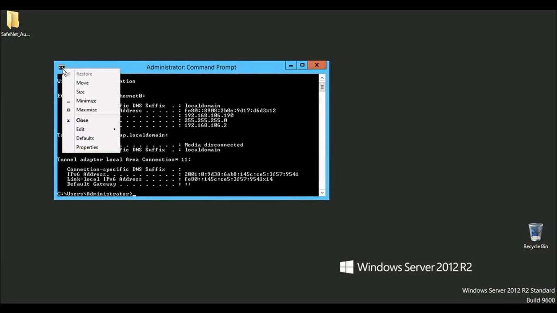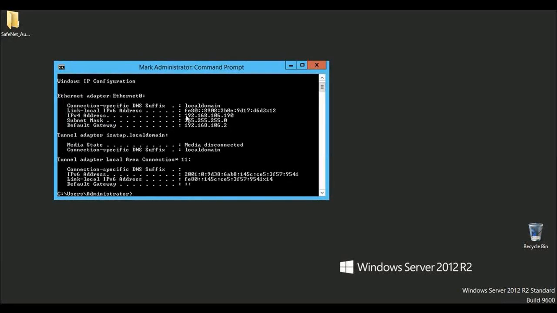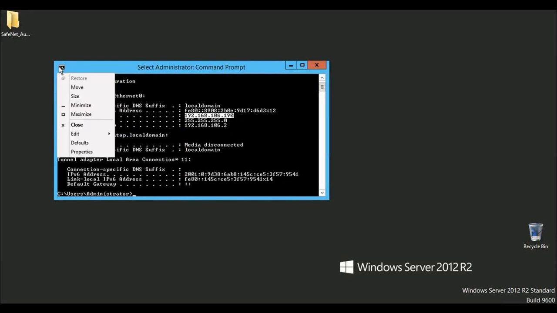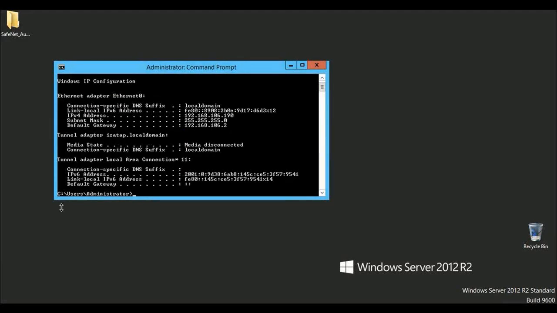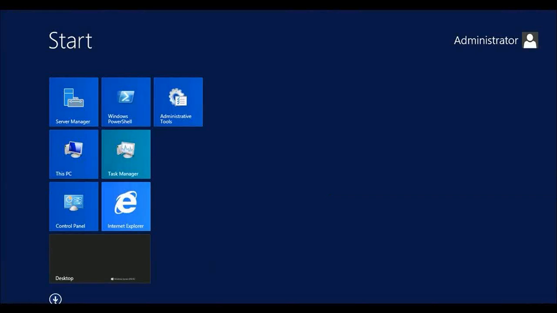So where I used localhost before, I'm now simply going to change that to the IP within the NPS agent. So now I start the NPS agent.